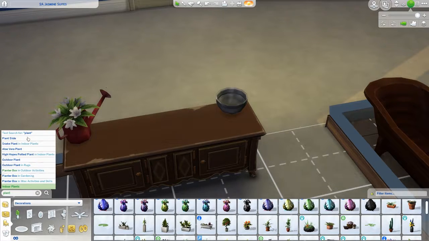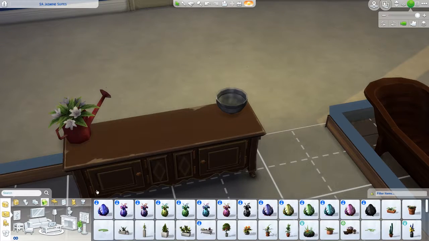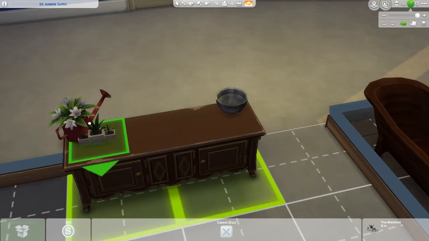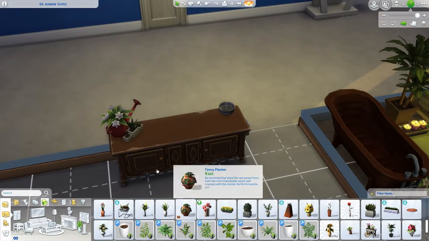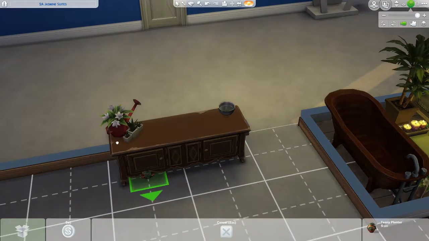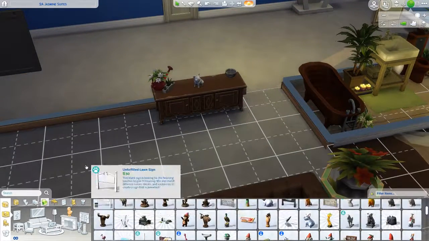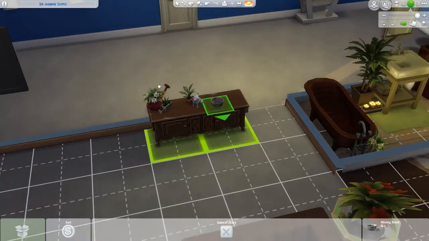Once I found my bowl, it's time to clutter everything up. And I was trying to go for different plants because I felt like I'd been using a lot of the indoor plants section, but I don't really have too much of a choice. I've got to just keep going with it. I think scale's really important as well. Didn't want it to look like a mixing bowl. Oh, this porcelain pig is just my favorite little statue that they have in the game. It's just so cute.